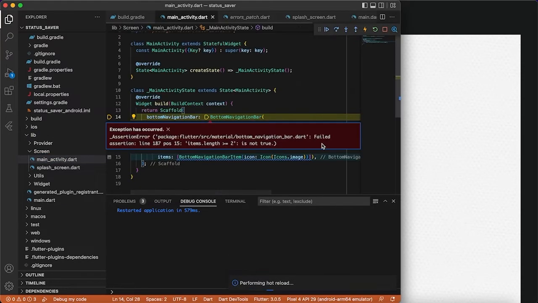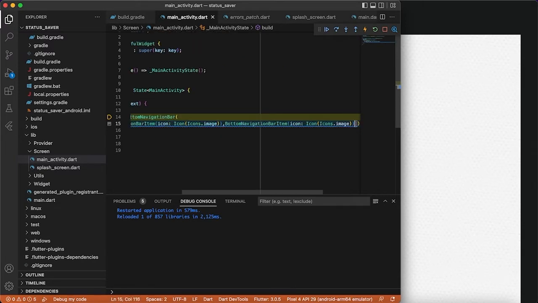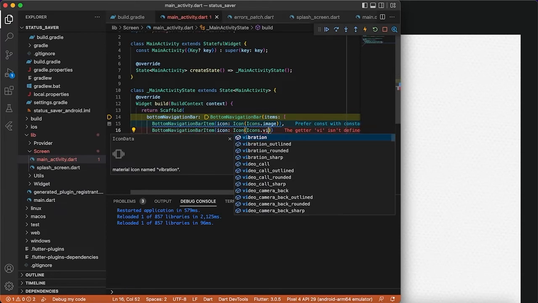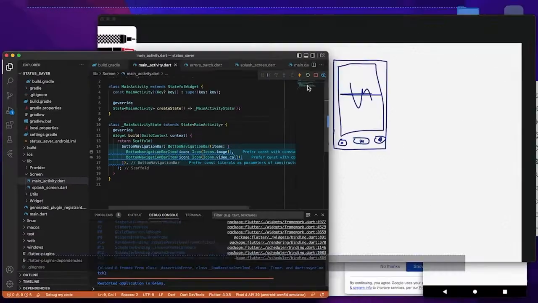Save it up. I think we should have, okay, something is wrong. I need a length. Okay, the length must be 2. Yeah, so to fix this, I'm just going to exit this, and so I'll just copy this one to make it 2, like so. Okay, so instead of this being image, it's going to be video. Okay, let's just use video call. Yeah, because I can't find any nice one, so let's just use video there.